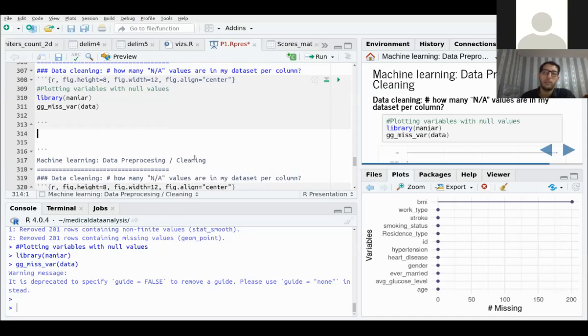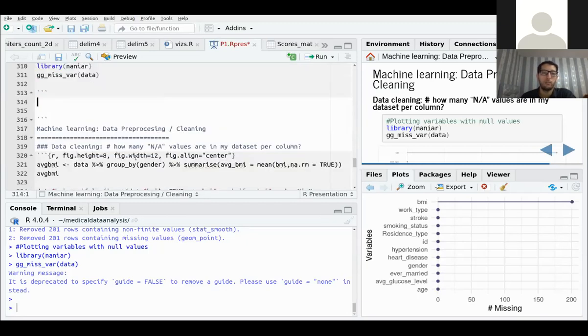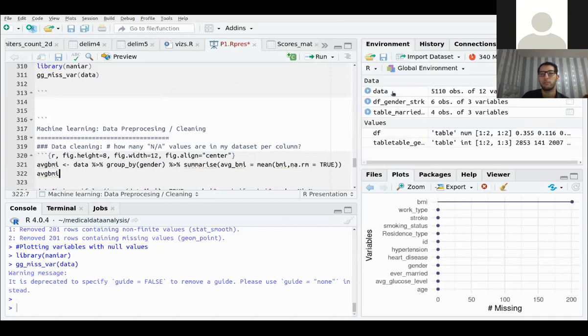As I said, one way is to remove, another way is to impute the data, which we will do now. What I did here is I calculated the average BMI by gender, and I replaced the missing values with the average value of each gender. It will be easier if I show you the table.